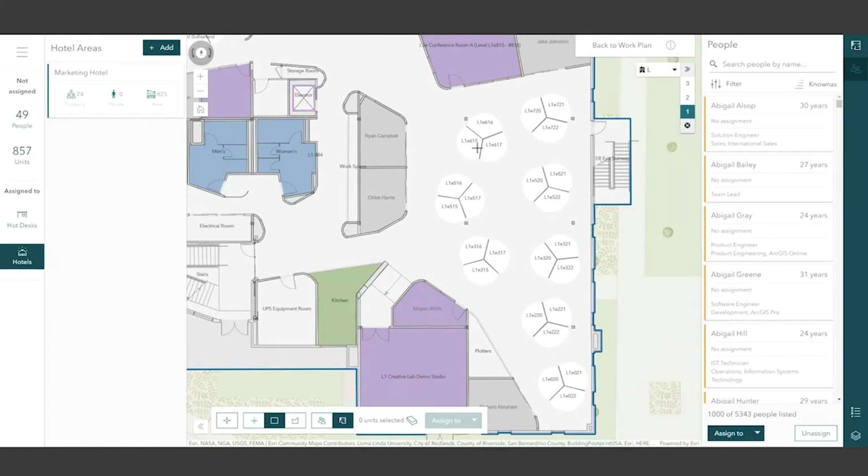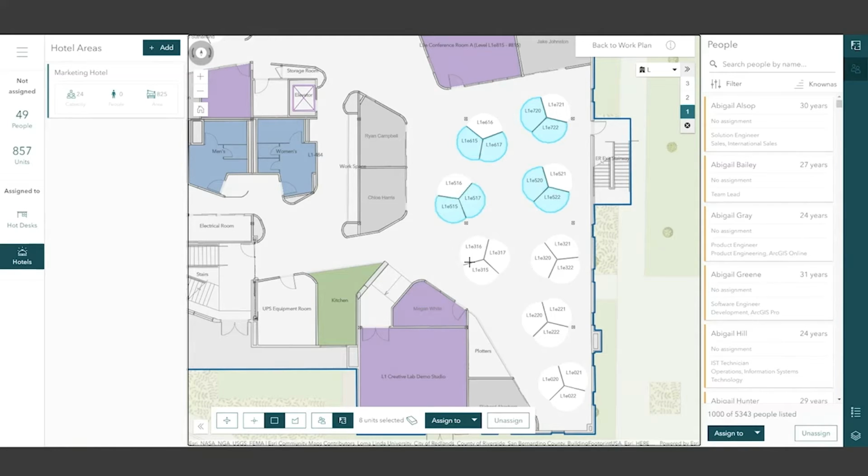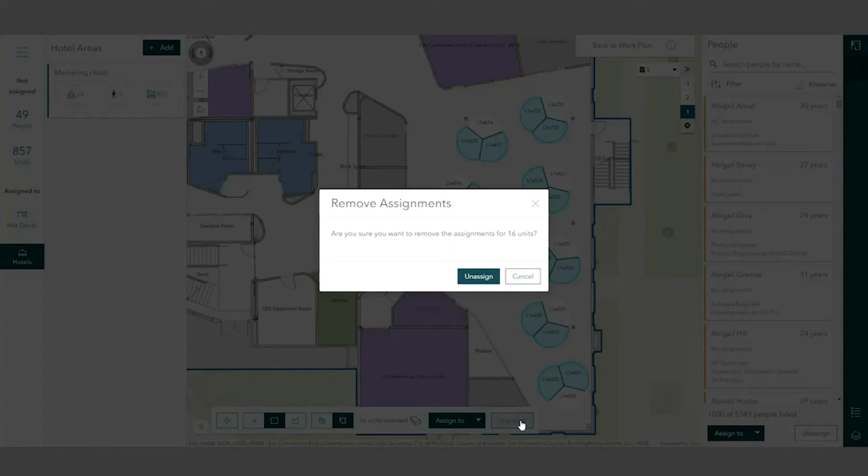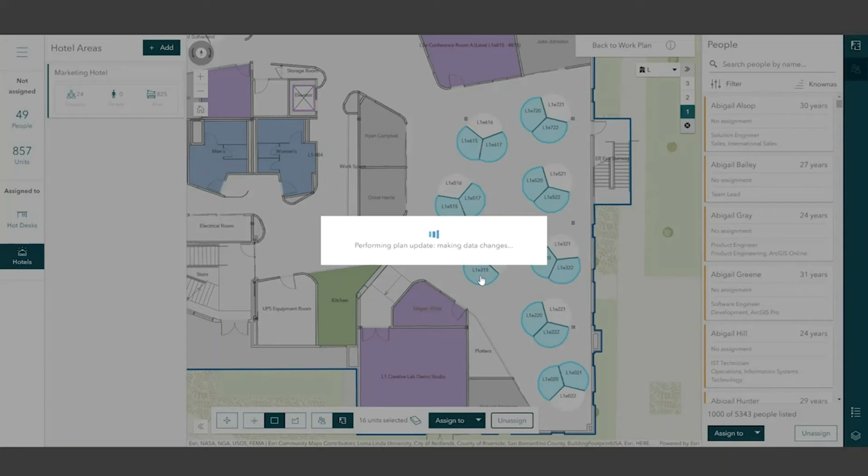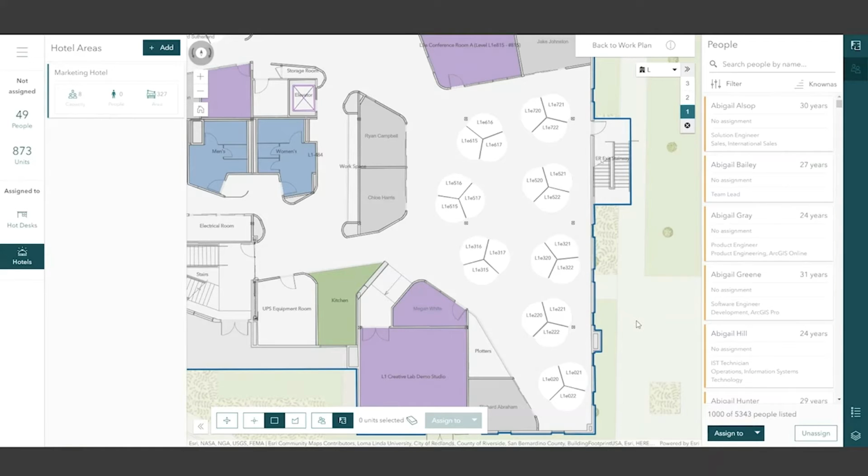Then, to ensure our employees only reserve the safest cubicles, keeping in mind our social distancing analysis data, we can add or remove cubicles from the office hotel as needed. By doing this, we've identified a set of 8 cubicles that our marketing team can reserve when they come into work.